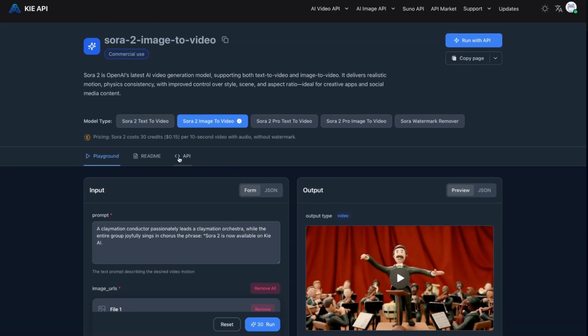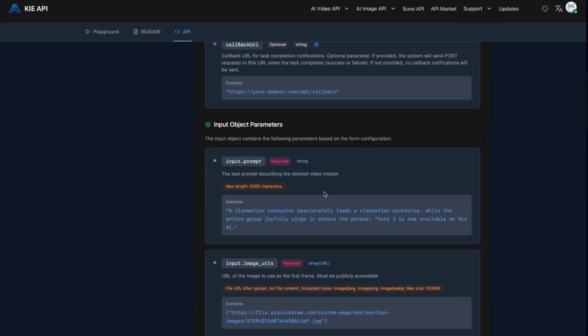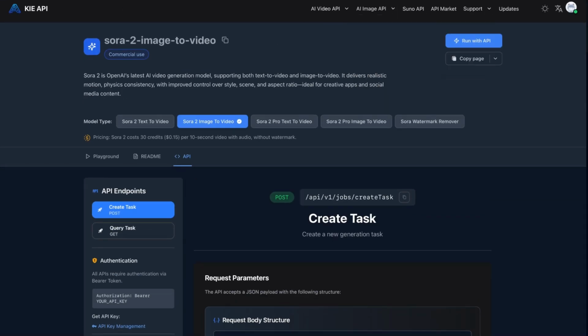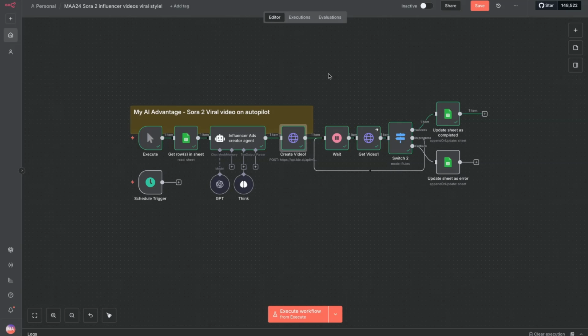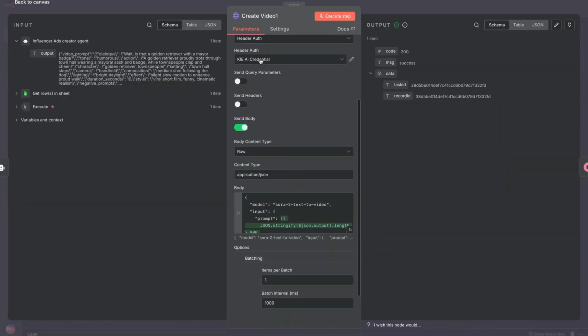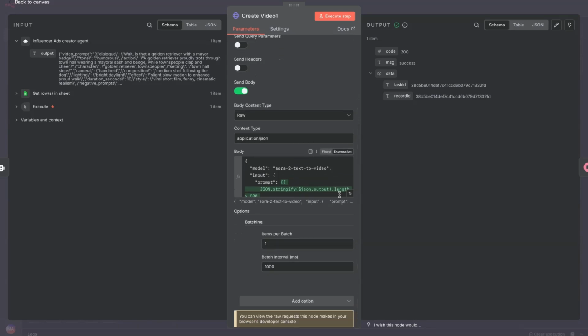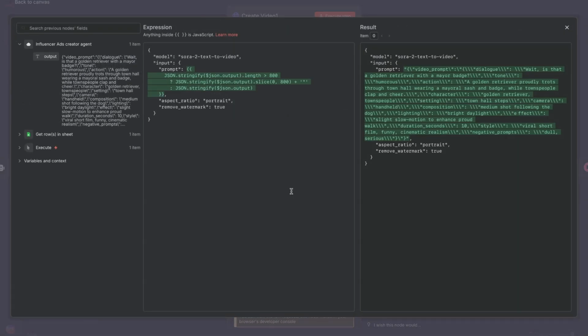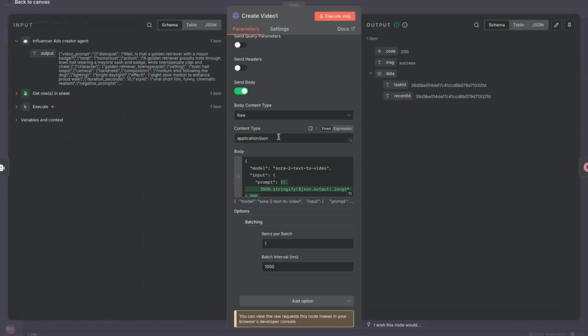Feel free, you can have a read through the API documentation on here. If you're going to run this workflow, you will need an account with them. If you've never set up with Kie.ai before, I've got a video, so if you search through the videos that I've got on my main YouTube, then you'll be able to find that. And it explains how to set up your credential. Essentially, you start here, click create new credential, you set up your Kie.ai account. And then we just select the Kie.ai credential from the list there. Once you've got that set up, we're going to send a body request. All of this information just comes from their API documentation.